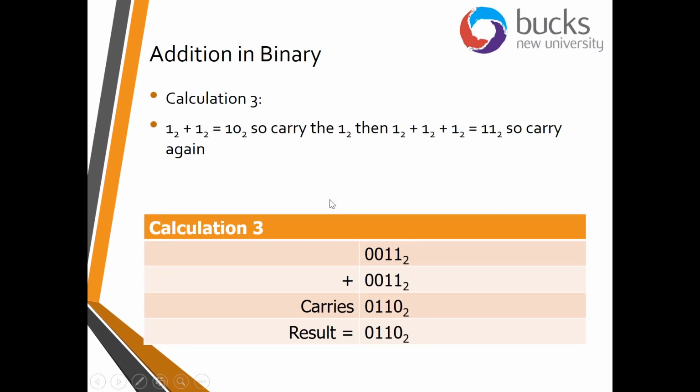So let's have a look at another one. So here we've got 1 and 1. So 1 and 1 is 0, carry the 1 to the left. And then we add that into the next column of digits. So we have 1 and 1 again. And now we've got our carry 1. So now you're thinking, oh, panic, panic, we've got 3 ones, which of course is 3. But how does that work?